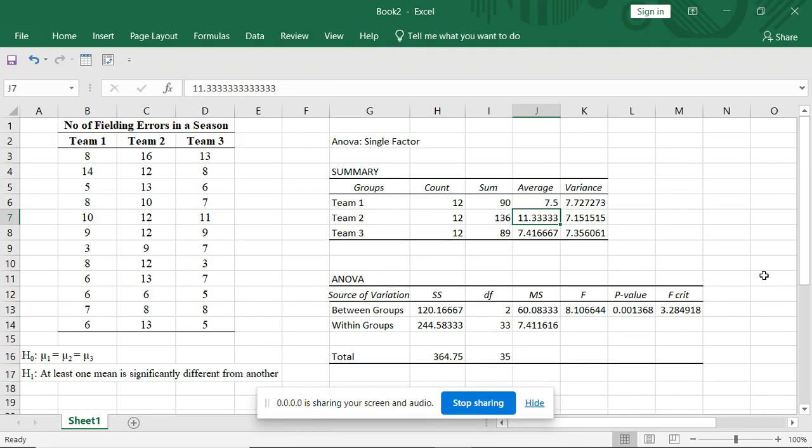We shall first of all do pairwise comparisons using independent t-tests. Then we do Bonferroni correction. In our pairwise comparisons, we shall compare team 1 and team 2, then we compare team 1 and team 3, then we compare team 2 and team 3.